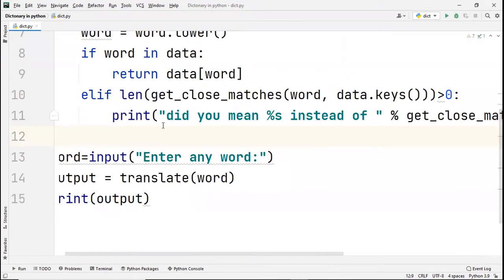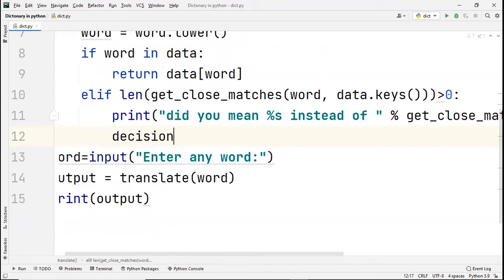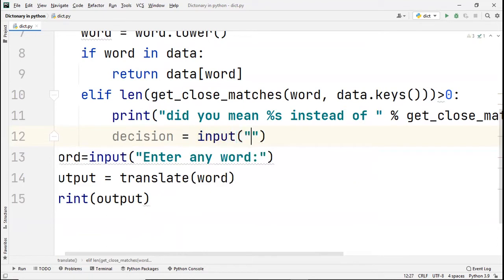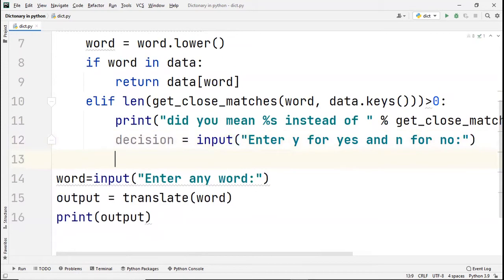Next, I'll create a decision variable. Let's say decision is equal to input, and I write, enter Y for yes and N for no. This will ask the user, did you mean this?